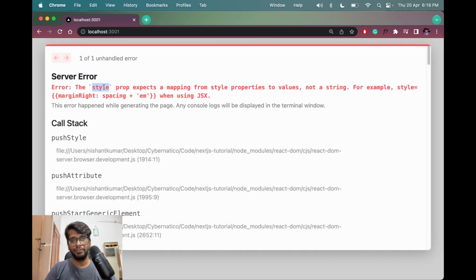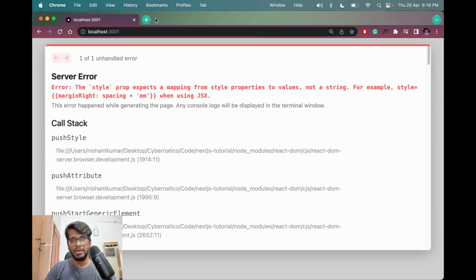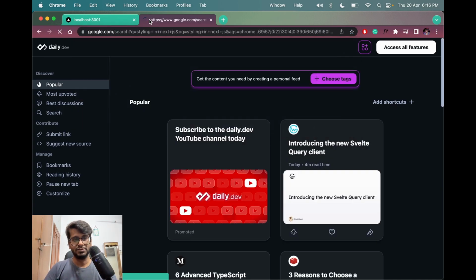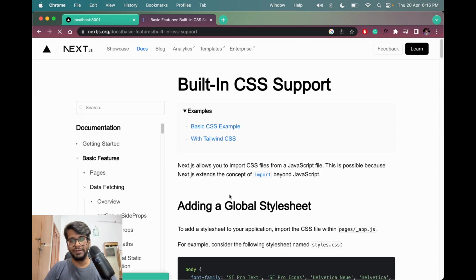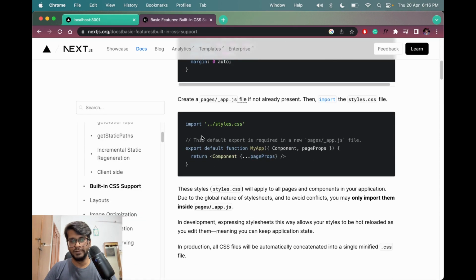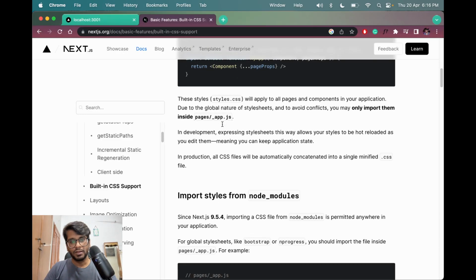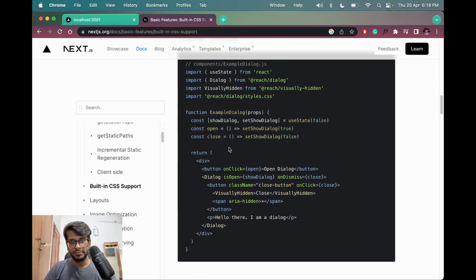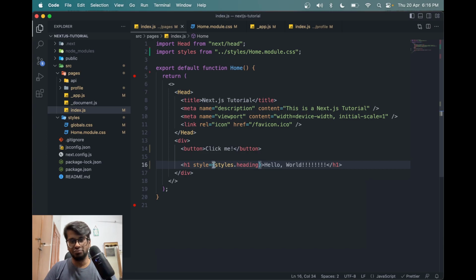Okay, style prop expects this. I think that's wrong. Maybe we have to check somewhere. Let me check styling in Next.js. Yes, this is the Next.js documentation. This one is global. Okay, not this. Sorry. This should be class name. Yes.